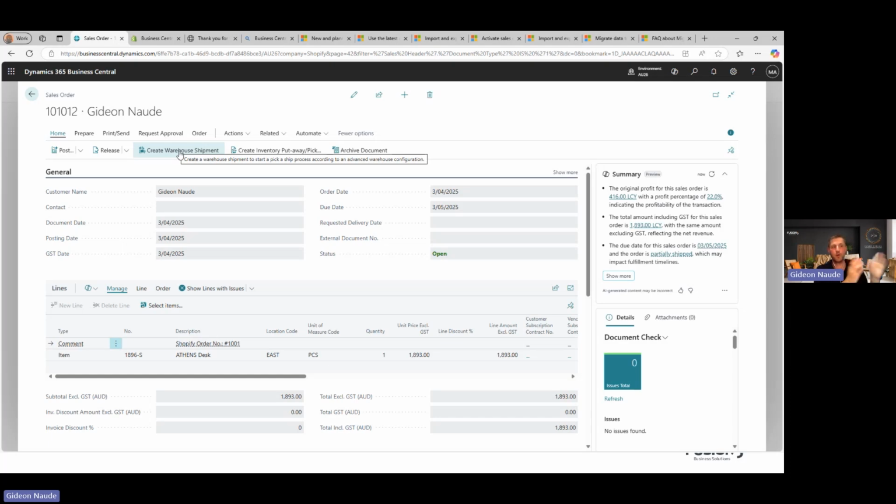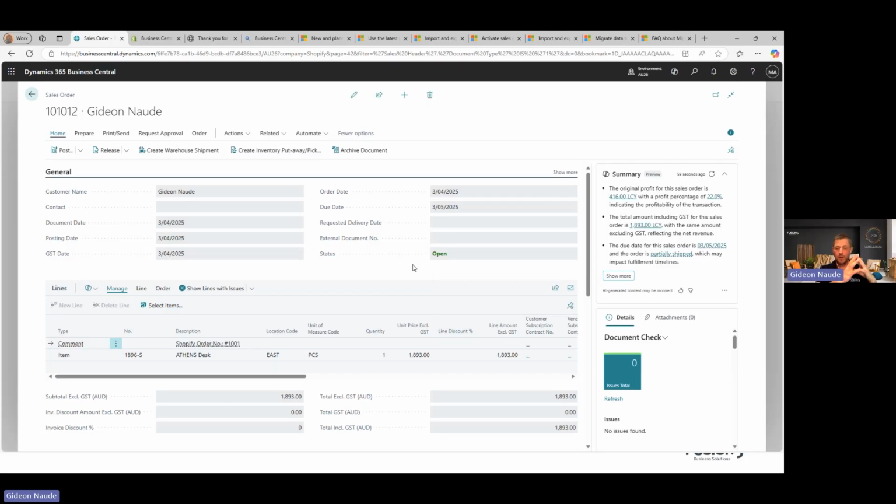I can do that from an advanced warehousing point of view, or I can lean on basic warehousing, where I'm just going to do a one-step process. It's going to be a pick and upliftment process in the same step. Or a third option would be I might not be in a position where I've got all these massive warehouses or even employees in there. It might be a company that has 2 or 3 employees, but I do want to have the capabilities of managing it from a financial point of view. You can even do the fulfillment directly from the sales order.